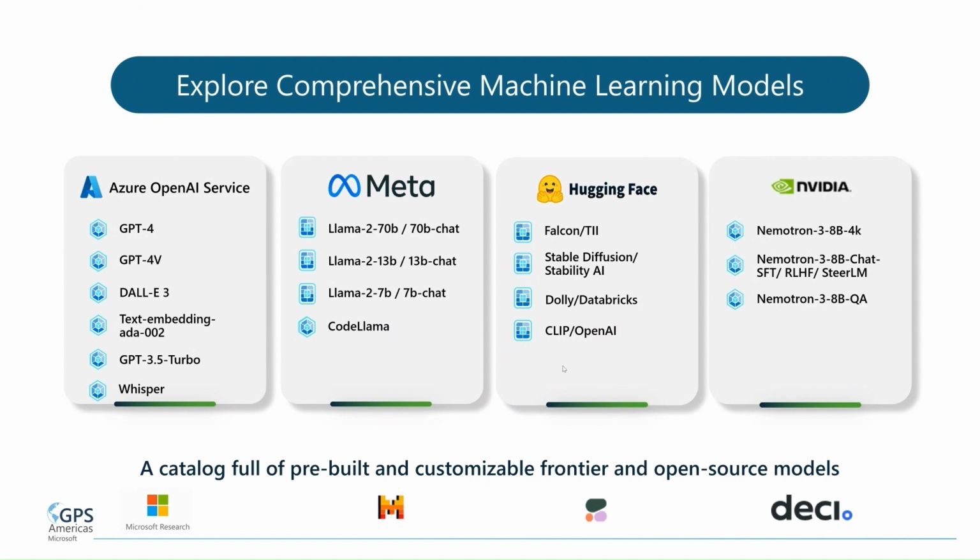Now, one of the core things I hope you understand about foundation models and, more importantly, large language models is that one of our key tasks as data scientists is to choose the model that's best for our use case. What's great about the Azure platform and its offerings is we allow you to choose whatever model you want to use within your given business problem. We have a lot of different providers that have published their content into our model catalog, and that's what we call our universe of large language models, a model catalog. We also have other models than just large language models, but the ones we'll focus on today are LLMs.